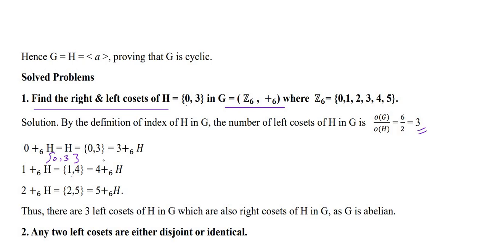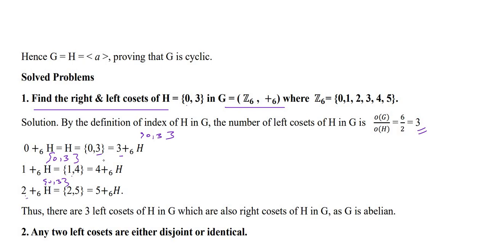In the same way, the next one, when we consider 2 addition modulo 6 H, the left coset of H: if you consider this 2, then again 0, 3 only we have. So it is the set 2, 5. Now if you compute 3, you will get again, see, this is 0, 3. So 3 with 0, you have 3. But 3 with 3 is 6.